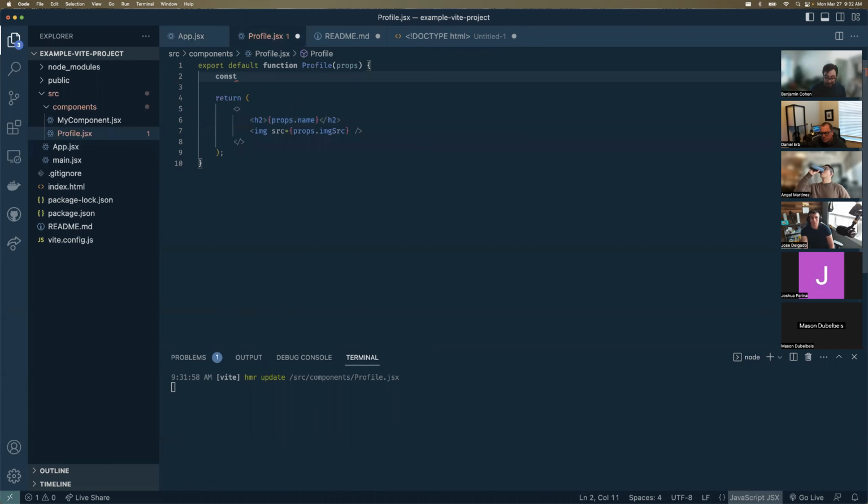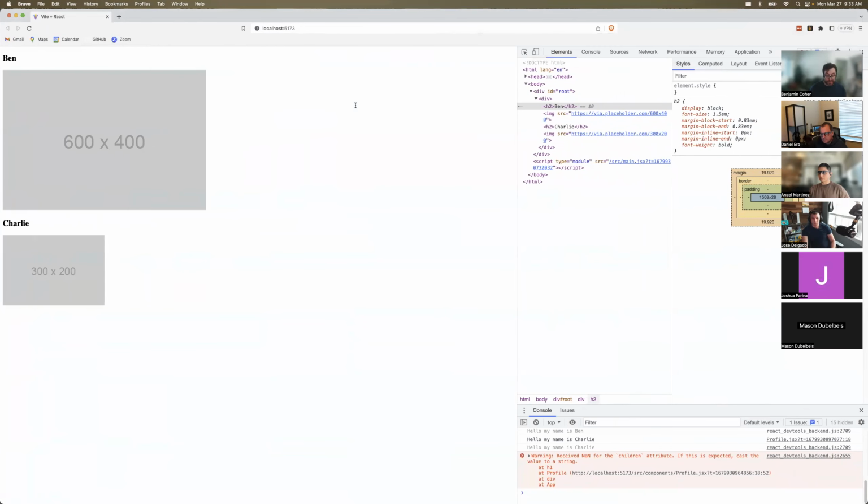So I could say something like this: const, object equals props. And then inside of there, I could say, well, I'm grabbing something called name off of it, and I'm grabbing something called imageSource. And this is useful in part because you might have way too many props on there and you only care about some. So I can write that now, and that will work. You can't see any difference, but it's the same.